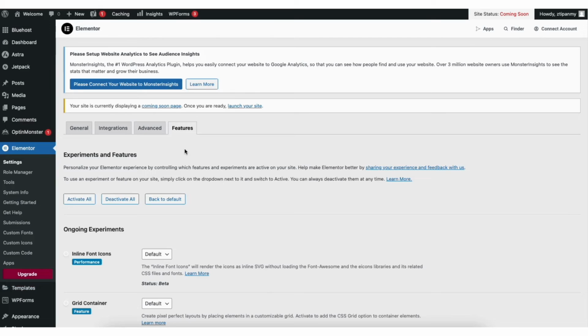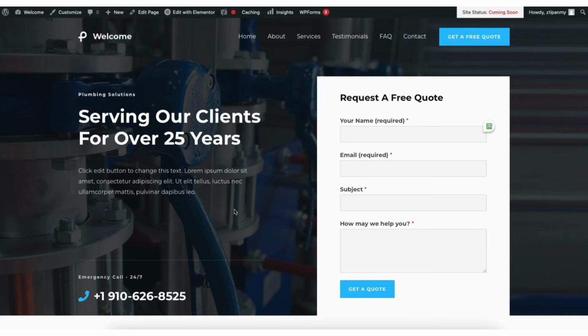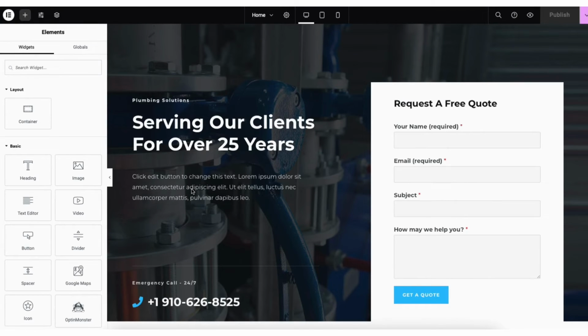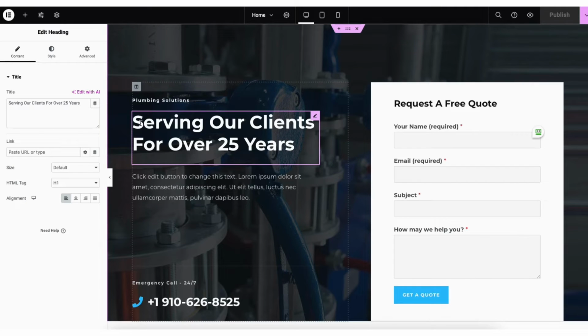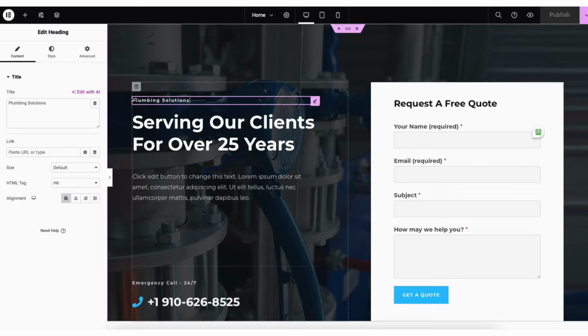Now let's go over how to make edits to the WordPress theme and how to use the drag and drop editor to create your site. From the WordPress dashboard, hover over your site title name up at the top. Click Visit Site. To make edits to your site, click the Edit with Elementor tab on the top of the page. It'll now bring you to the drag and drop editor where you can create your site quick and easy. To make edits to a part of the page, just click where you want to make edits and start making edits. I can change the text here to local cleaning service.